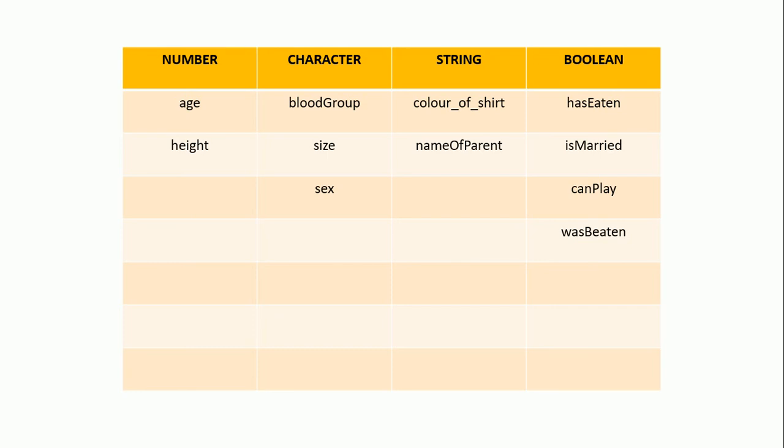Size. Sometimes you buy a shirt and then inside the shirt they've written small, large, medium. And usually they use letters, single letters to represent those. So we have size. One that is M is for medium. So if you are creating a variable name to store items like that, then it's going to be a character.